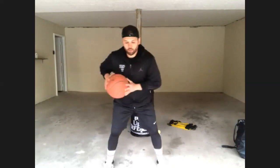What we're going to work on is your footwork and also how to dribble fast. A lot of players want to know how do I get my handle speed up. So we're going to work on not just playing with pace with your body, but with the ball. We're going to change the speed of the ball. Ball in your right hand, two slow dribbles, one, two, and then two quick crossovers.